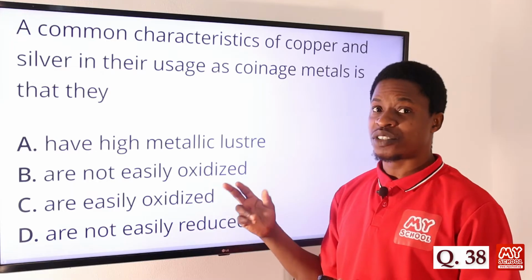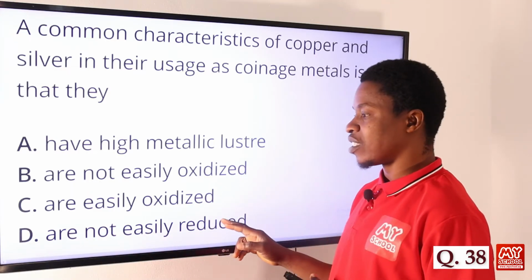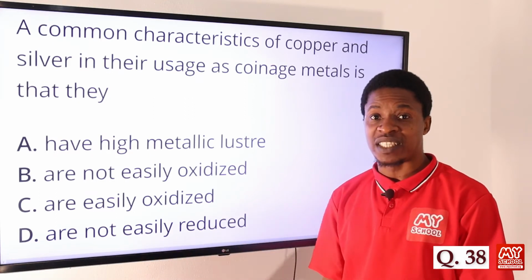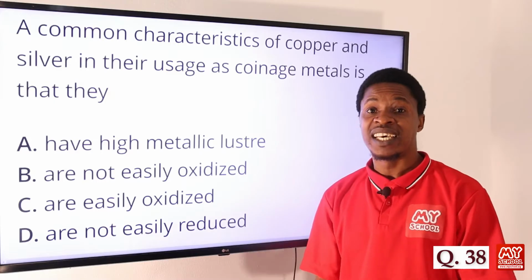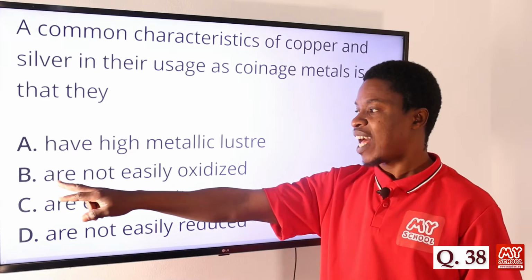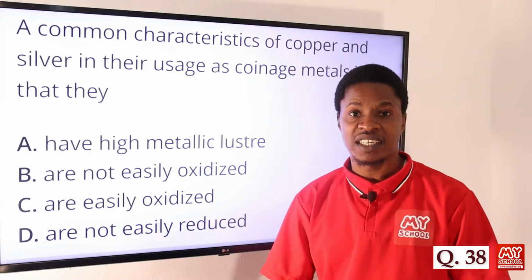Of course, they are not non-metals, so they are not easily oxidized, and they are not easily reduced. If we had an option that they are easily reduced, of course, we know that's the case for all metals, that all metals are reducing agents, okay? So the correct answer here is option B. They are not easily oxidized. Option B is the correct answer.